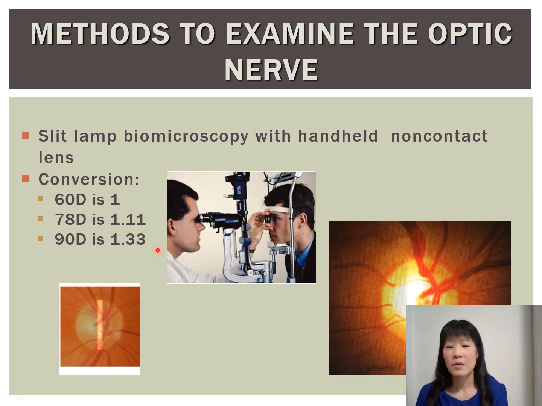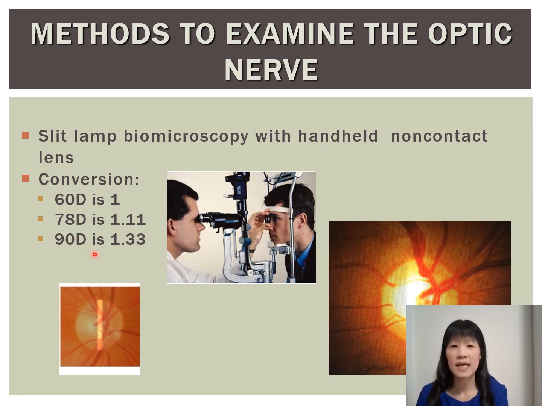And one of the key features of the indirect view, meaning when we look with a 78 diopter or 90 diopter lens, is that we can actually determine disc size. Now this is crucial, but you can use that same micrometer ruler on the slit lamp. Again, we use this little ruler to measure corneal abrasions and things, but we can use it to measure the disc size. So if you adjust the slit lamp beam so that it matches the top and the bottom of the disc, then you take that size off of the micrometer and you convert that.